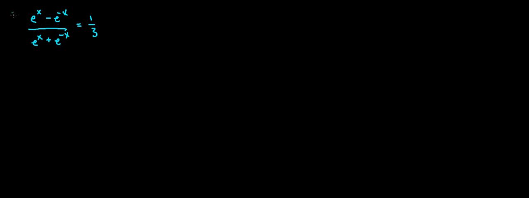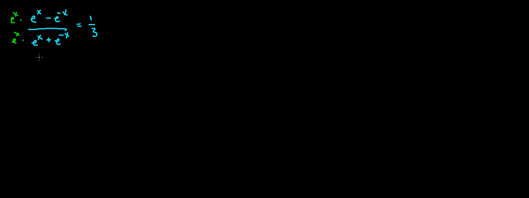So I'm going to multiply the top by e to the x and multiply the bottom by e to the x, so that the value of the fraction is still the same because I've multiplied the top and the bottom by e to the x. If I multiply the top and bottom of a fraction by 2, it's still the same fraction because I can factor out e to the x or I can factor out 2.